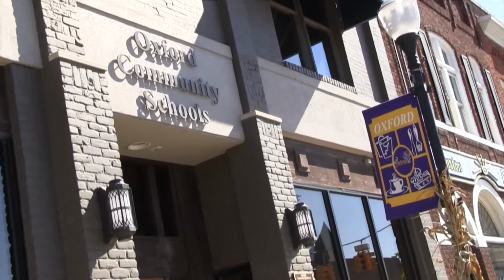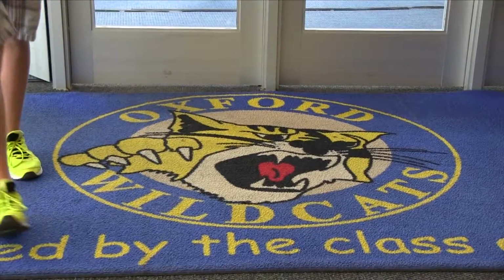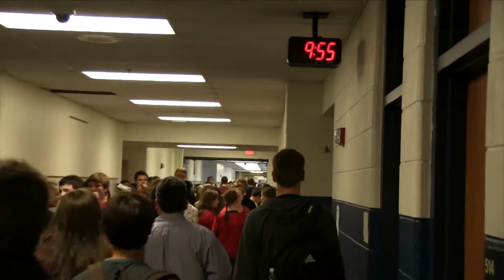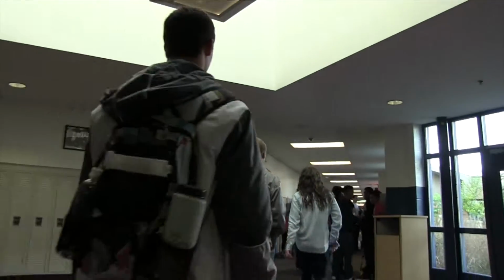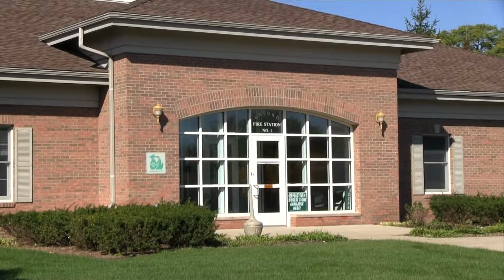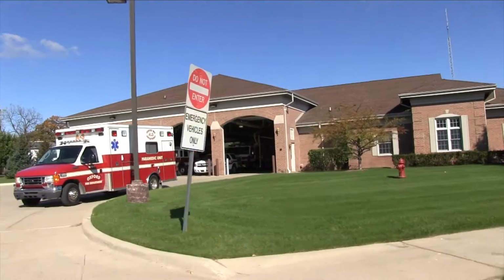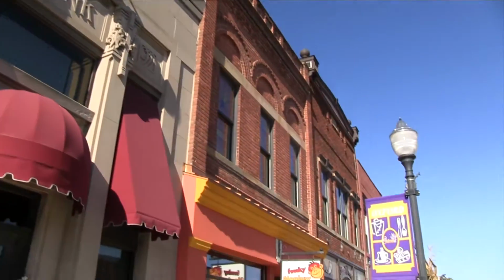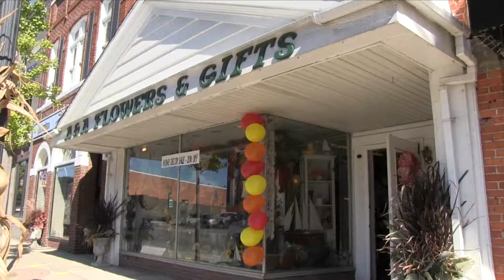Oxford School Board has worked with parents to provide their children with the finest education possible. The result? A modern global school system with the first world-renowned international high school program, the 5th Core World Language and Culture program, and 11 premier sister schools spanning the globe from China to Mexico. Oxford residents are safe and secure in knowing they have one of the most modern police and EMT forces in Oakland County. If your vision is to start or expand a new business venture in a fiscally responsible environment, Oxford, Michigan welcomes you with open arms.